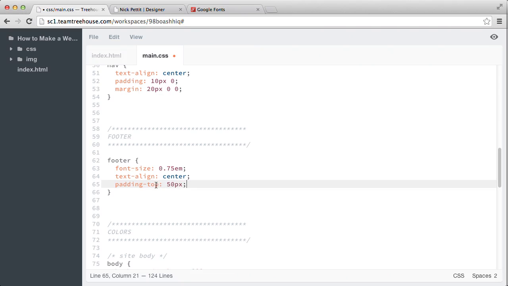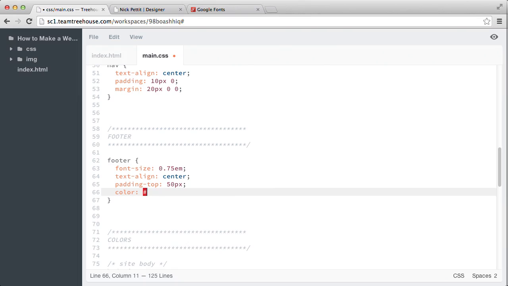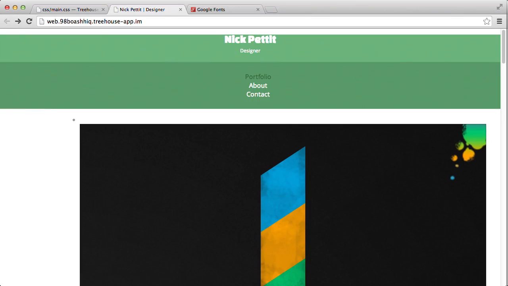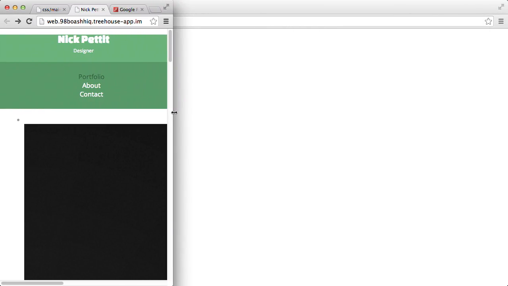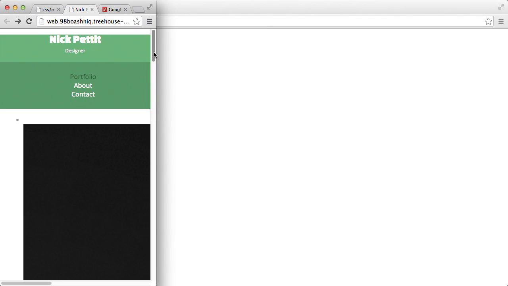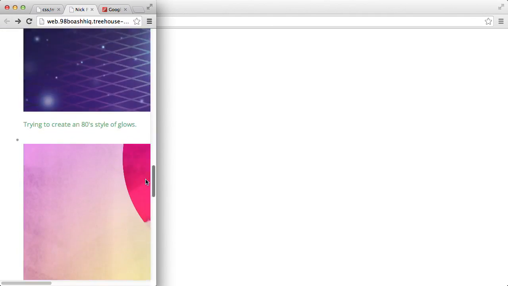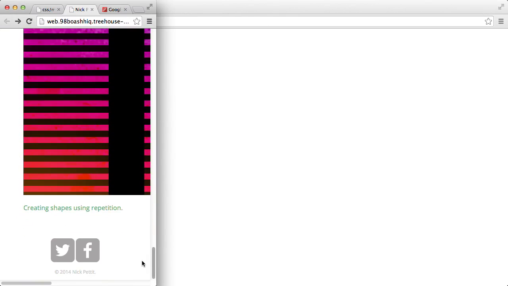So we are actually using a new property here, padding top, which is just another way of specifying that we only want padding on the top. And then finally, we're going to set the color to this very light gray color here. So let's go ahead and save this and refresh the page to see how this looks. If I resize the browser window here, it will cut off our images, and we'll fix that later on. But you can start to see our mobile website coming together.